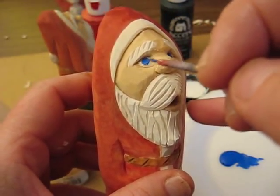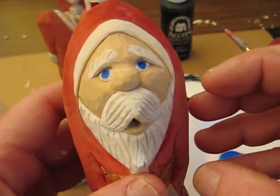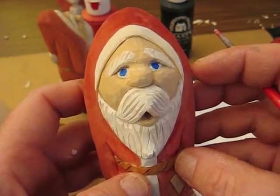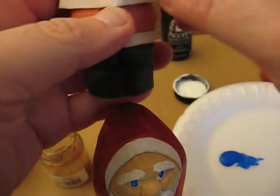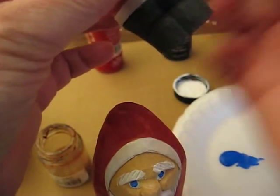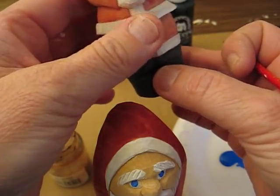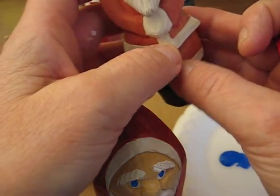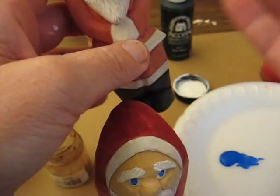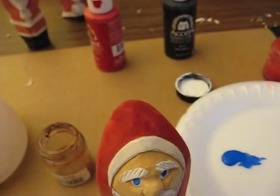If it doesn't look right, you can go back and tone it up with straight white around the pupil of the eye — there's always a way to fix it. A very few carvings have I not done correctly. One time in my rush I actually had the feet facing the opposite way — his feet were on the wrong side, and it was a goof. I didn't realize that until I was almost done carving it. And would you believe it sold on eBay anyway? It was a unique piece. Whoever has it out there in the world today has a one-of-a-kind piece for sure.